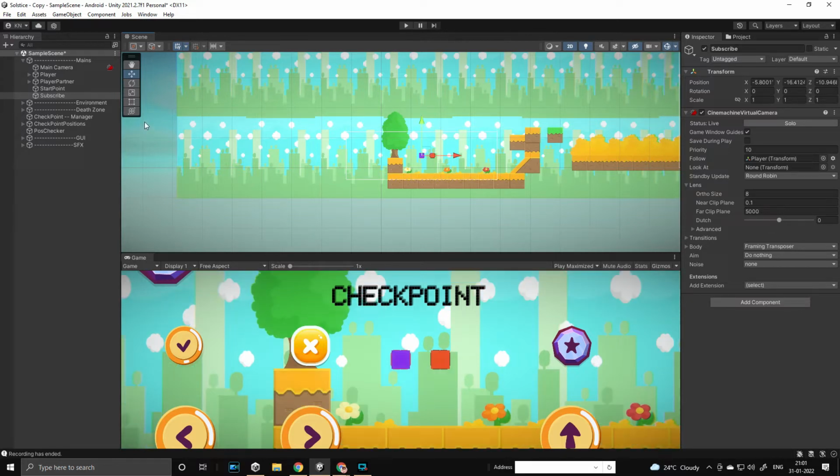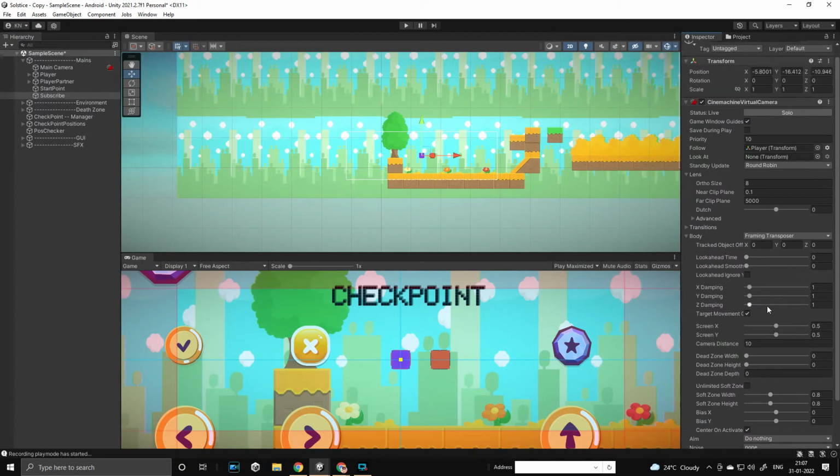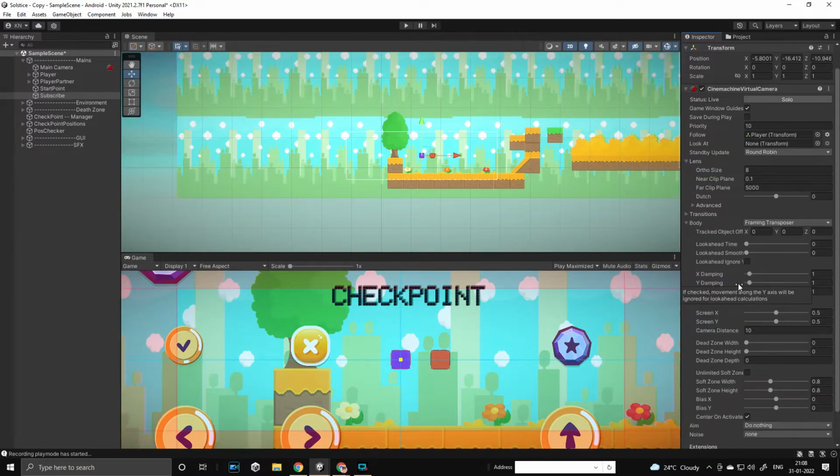You still need to see the advanced part of this asset. There are a lot of useless terms which do not make a lot of difference to the game. But the main terms that are mentioned in this asset are the ones under the Body drop down. There are a lot of options over here. We are going to know what each one of them means.